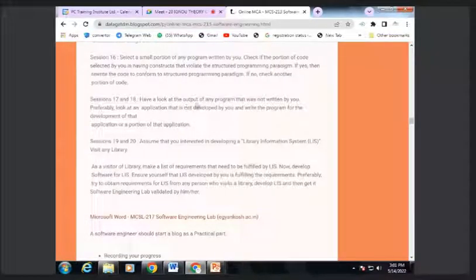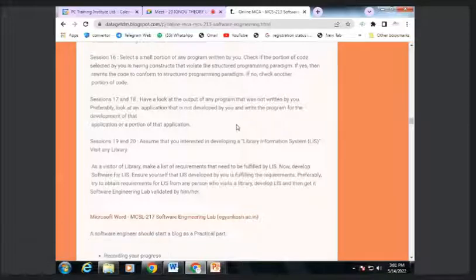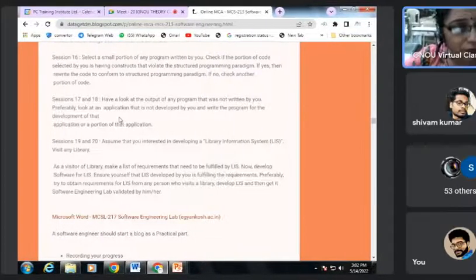Have a look at the output of a program which is not written by you, so that you can think out of the box and have a different angle of lens on this. To my understanding, this activity will really encourage developers and different team players to apply their creativity and innovation in the software industry.